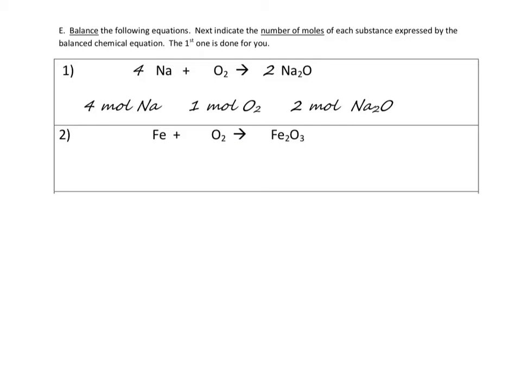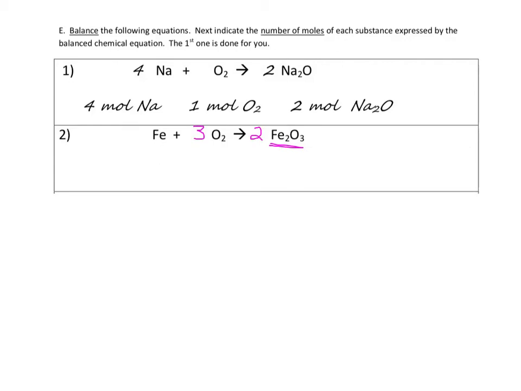All right, let's do the next one. We need to balance the equation of the reaction between iron and oxygen. Because the product here, Fe2O3, seems to have the most complications, we'll start there in our balancing. We have 3 oxygens in our products and only 2 oxygens in our reactants. That's that 3-2 disagreement that we talked about when balancing equations. So put a 3 in front of the diatomic oxygen and a 2 in front of the product of iron 3 oxide, and that'll give us 6 oxygens on both sides of the equations.